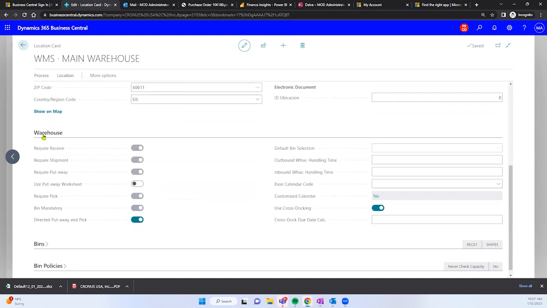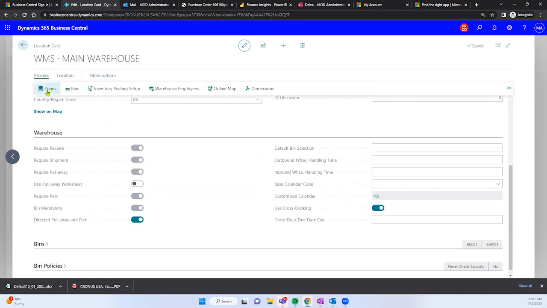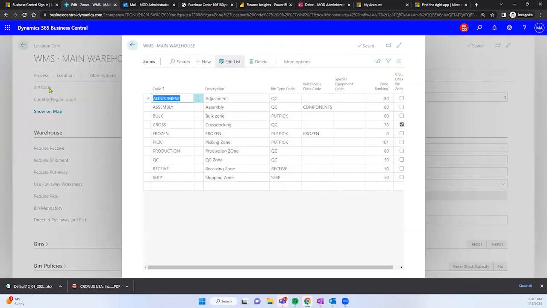Then the warehouse can have additional functions that allow me to design my own warehouse by zones. This is really advanced, okay? I will be having a reception zone, a shipping zone, a quality control zone, right? What else? For those of you that work with chemicals or food, frozen, assembly, for those of you who create kits, right? And a bulk zone where I have all my items after I have received them.